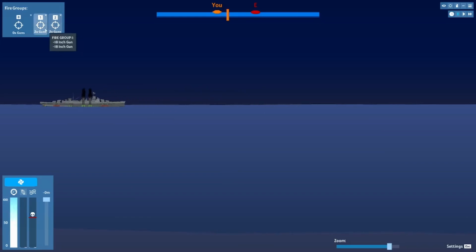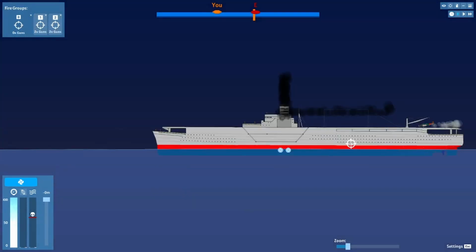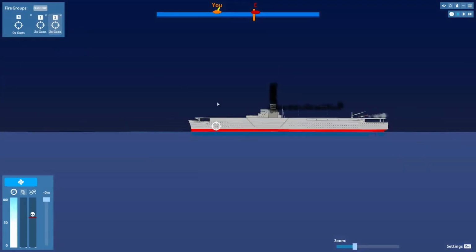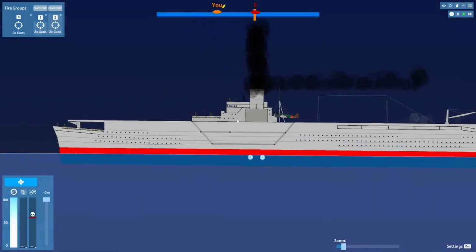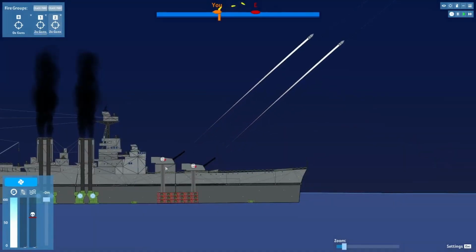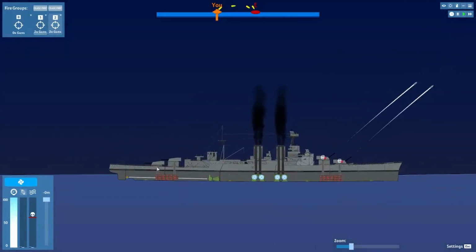Okay, so we have to be pretty careful because I don't know how powerful the Junyo is compared to us. Oh, wait. They don't have any guns? Oh, no. I don't know where to aim for their magazines. That could be a slight problem. So I think they're taking off fighters first. That's good. Actually, that's not great for us. Oh, we only have two 18-inch guns in the front. Oh, I didn't tell them to move. Darn it. That's bad. We want to move.